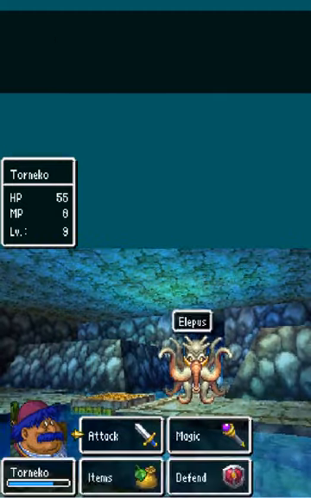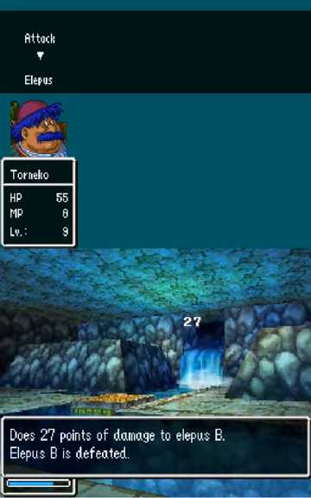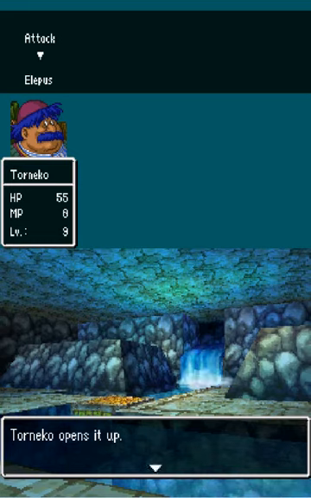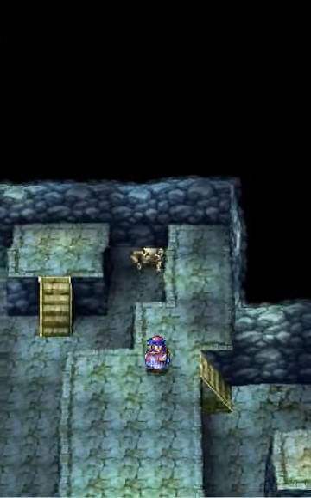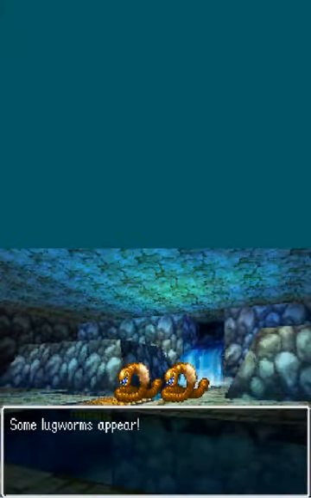Hello, pussy. What'd I get? Dancer's costume. Oh, he's just collecting them at this point. Starting to get a little creepy. Lugworms!